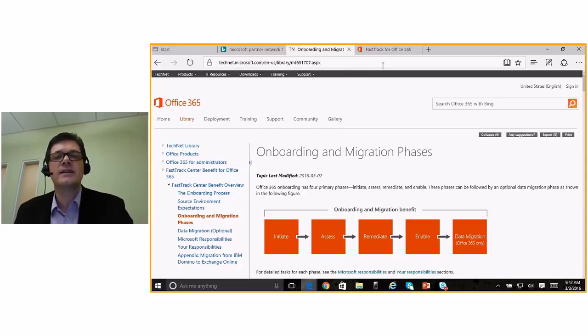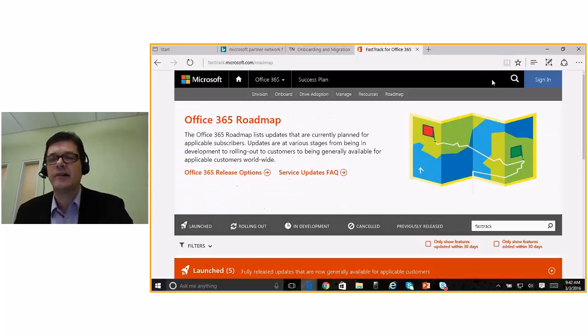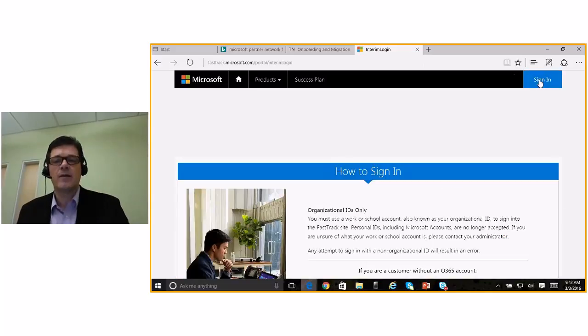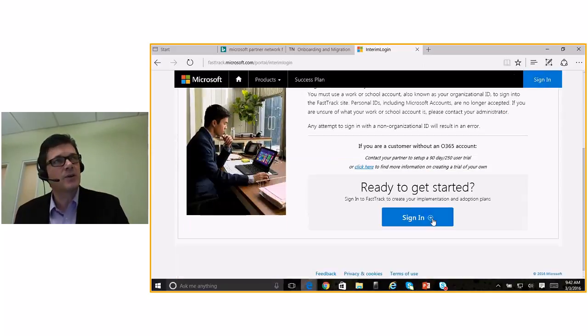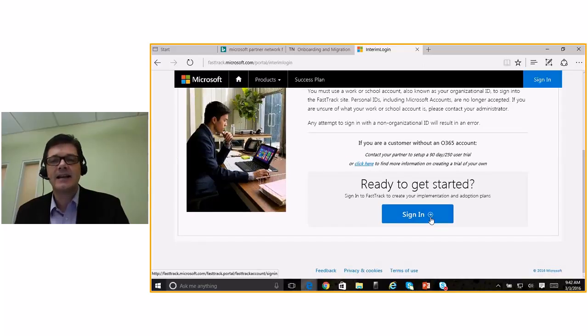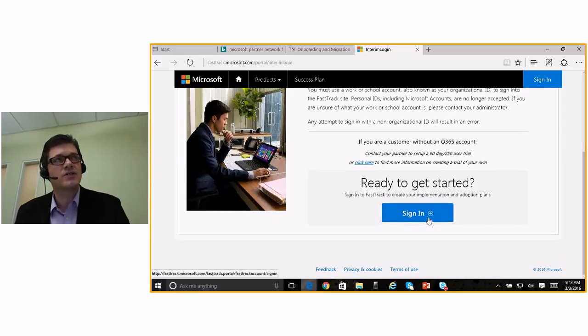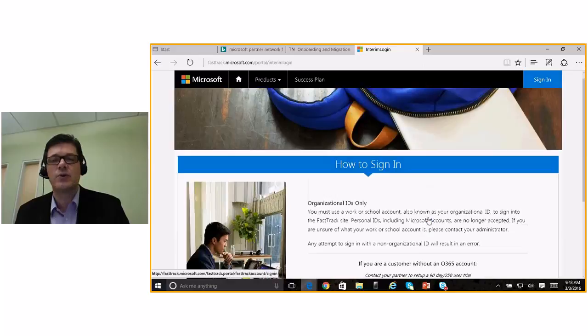The other thing I want you to point out is if I go in here, signing in allows me to see who I've got and where I'm going. I won't actually go into it at the moment because I'm looking at the time, but basically get in here, sign in, check out the resources, and you'll see all the different things that you can do with that.